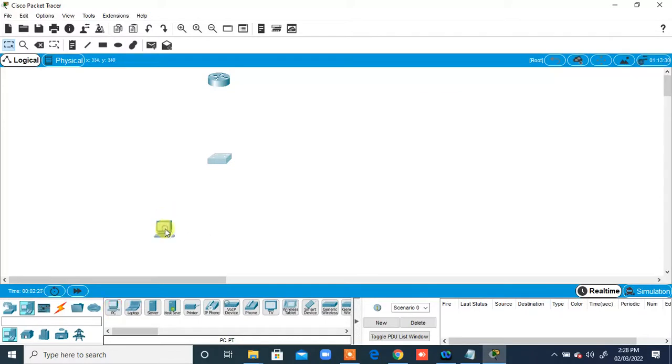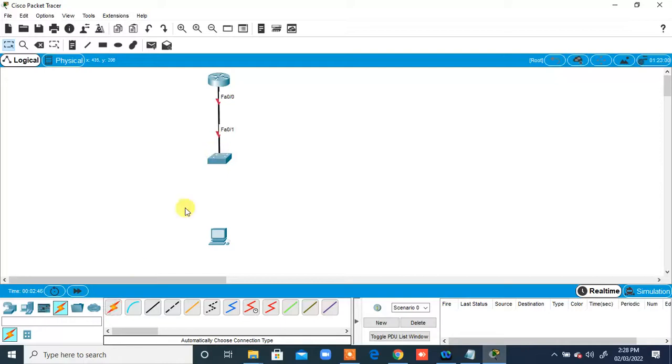Let's say these are the devices. Let me just take two devices, or let's go with only a single device, because we only need to check how we can telnet from one network to another network, right? So let me just connect through the automatic cable. So these devices are connected.